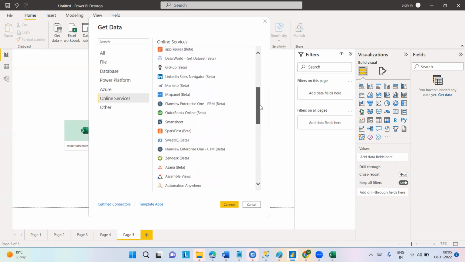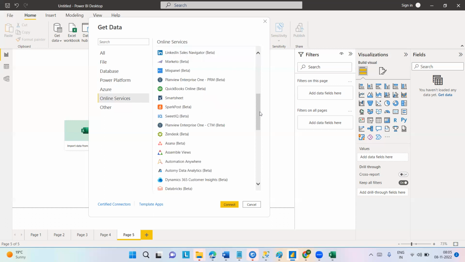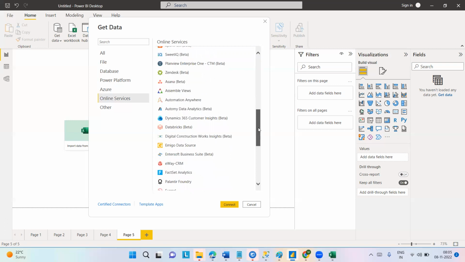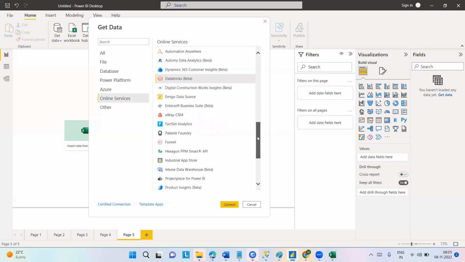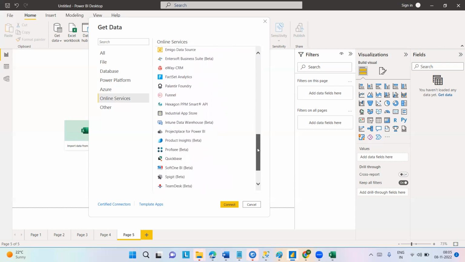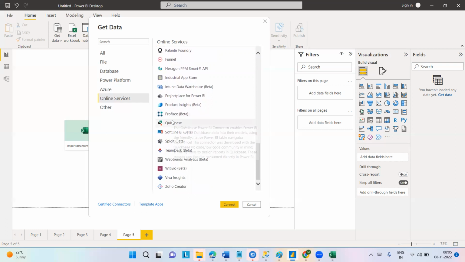You have all these options. You even have Databricks here. So many things. See, this is QuickBase.